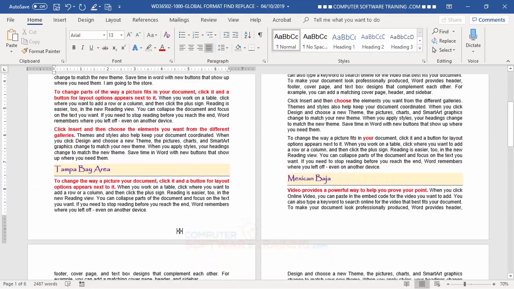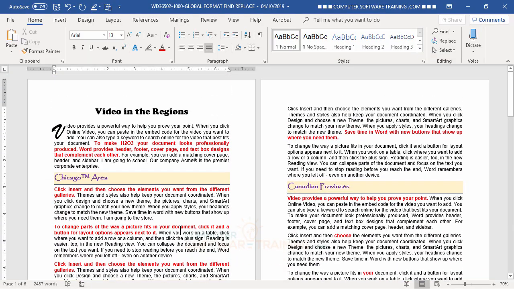So what we're going to do is use a tool called Find and Replace. Now the Find and Replace, we've used that in the past to look for maybe one word or phrase and replace it with another word or phrase, throughout the document. It's kind of like a global document change. But in this case, we're going to use it to replace our font for this first one here.